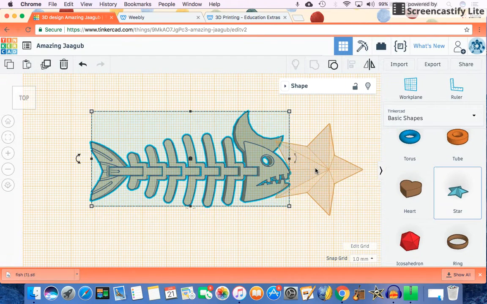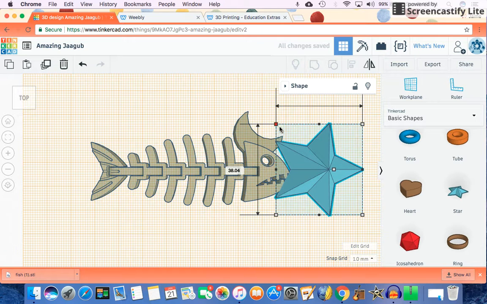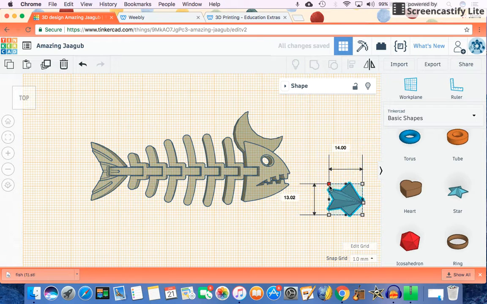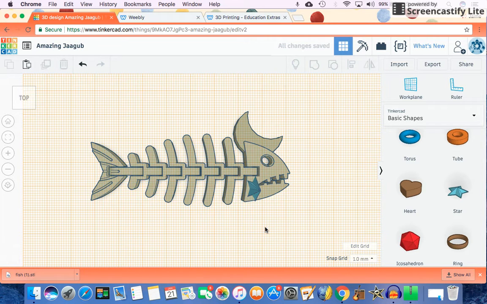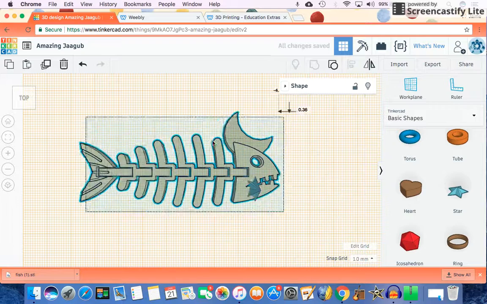I might drag on the star shape, resize it to the size I want. I want to change the thickness of that probably to about 5 if I can. Just stick it on. So now I've got a star shape coming out of my fish's cheek.